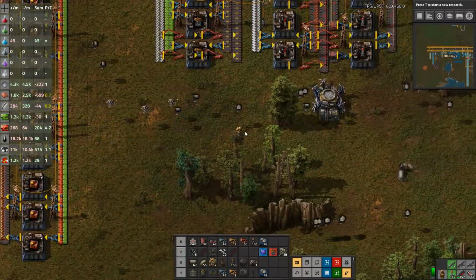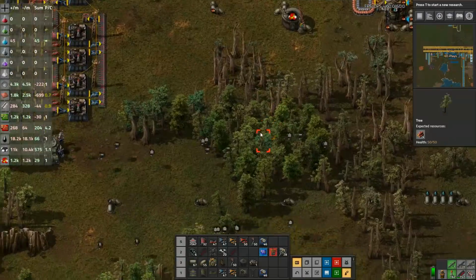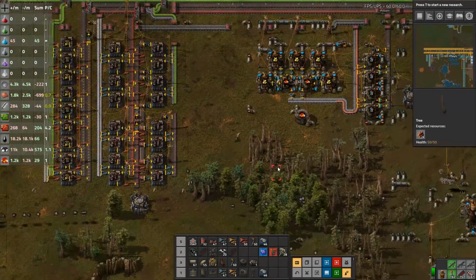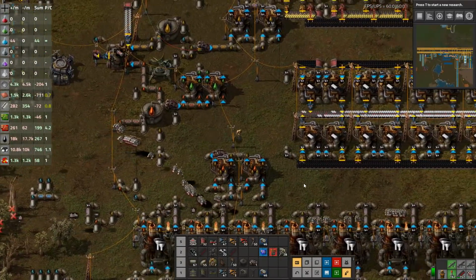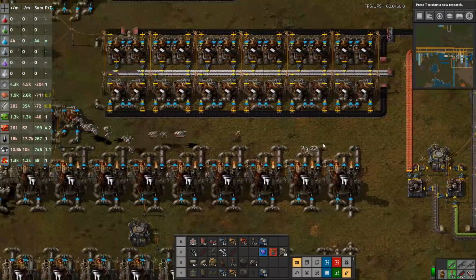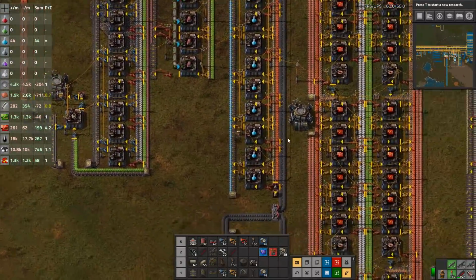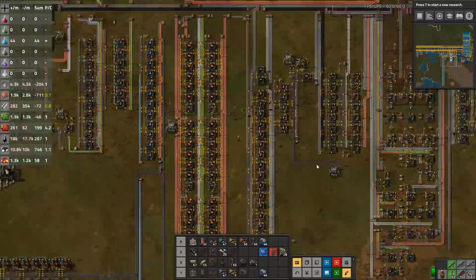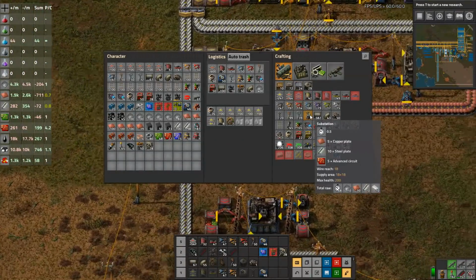No, we're just going to ignore research for 5 more seconds. I want to run to our make almost everything. Trees, go away. Alright, so plastic's built, plastic's up and running. Make almost everything. So the only other thing that I haven't built yet is a substation.